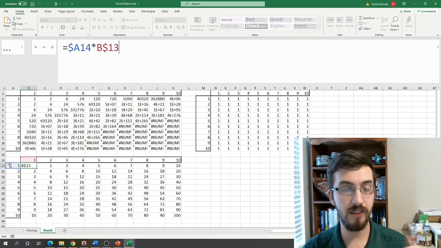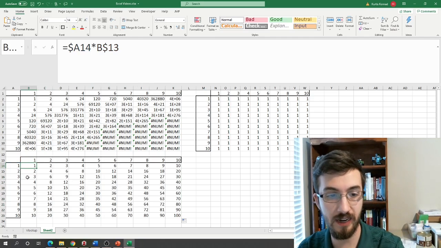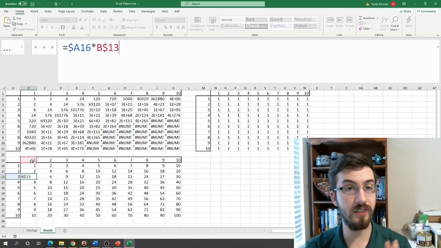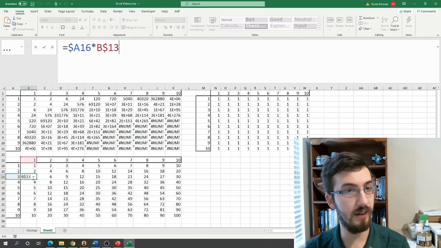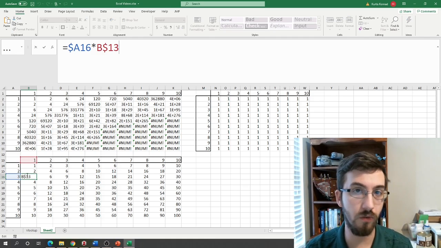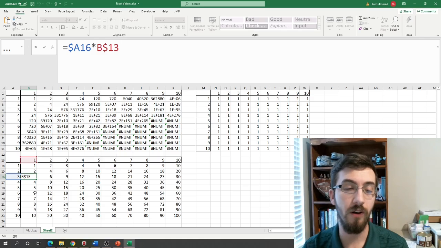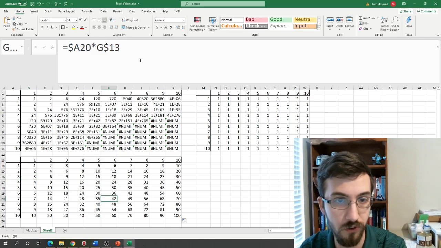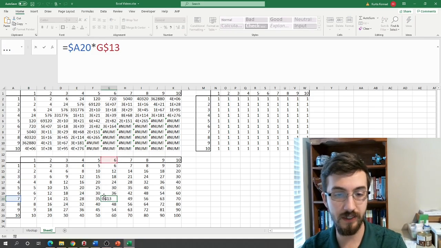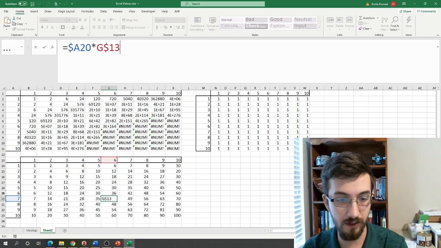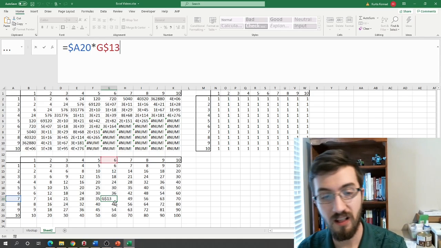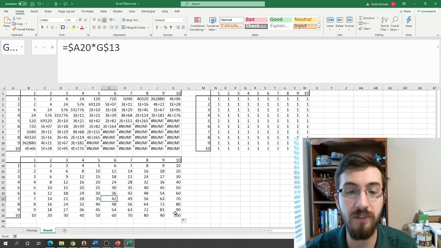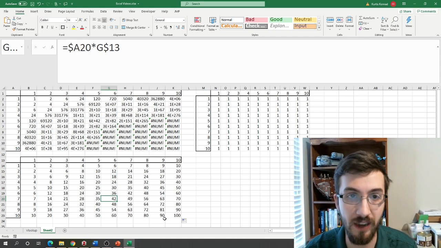And let's look at how we know it's right. So this is obviously referencing 1 and 1, exactly how we wanted it. When we click down a couple, we're still referencing that first column as we wanted, right? But we're now referencing the third row. We always want to reference in this table the exact row and column where we are. And let's see if that holds true out here. We're referencing this column and its row. And so we're doing it right. And as you see, this is the table that we've come to expect when we look at multiplication.